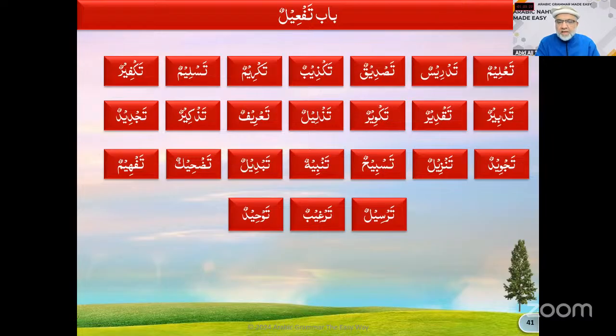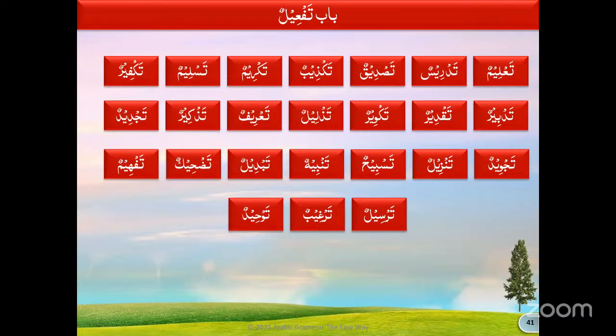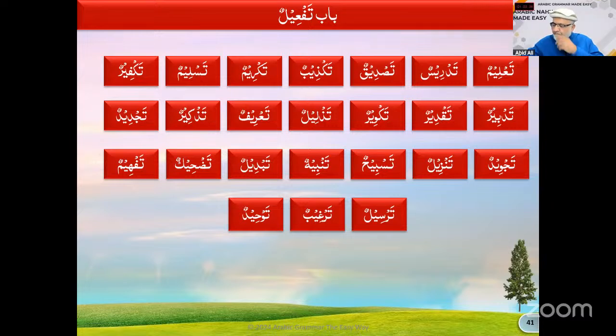Okay, and again, I can say with 100% confidence that we have all of these words in Urdu from Pakistan, right? How many people will agree with me on this? A show of hands. Yeah, it is. So now we use these words, but we didn't know that they're from Bab Tafeel.